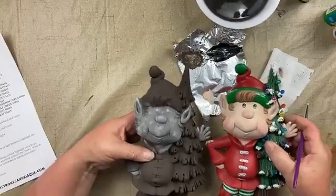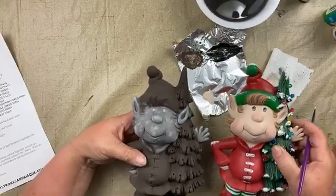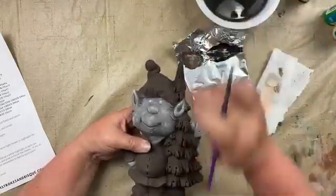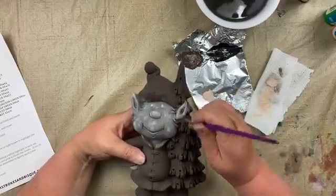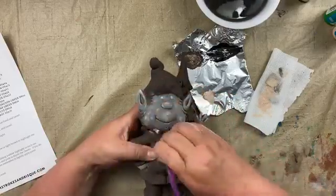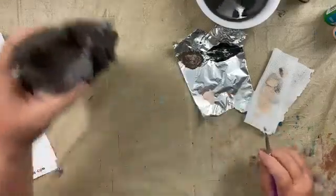So we'll show you the other one again. You can see he's got a long ways to go. But you just take your time and it slowly builds up. So you can see he's looking spotty now, but as you keep going, that will go away. That's just telling you that it's not done. It's not where it needs to be. It needs more color. So we'll put him aside.